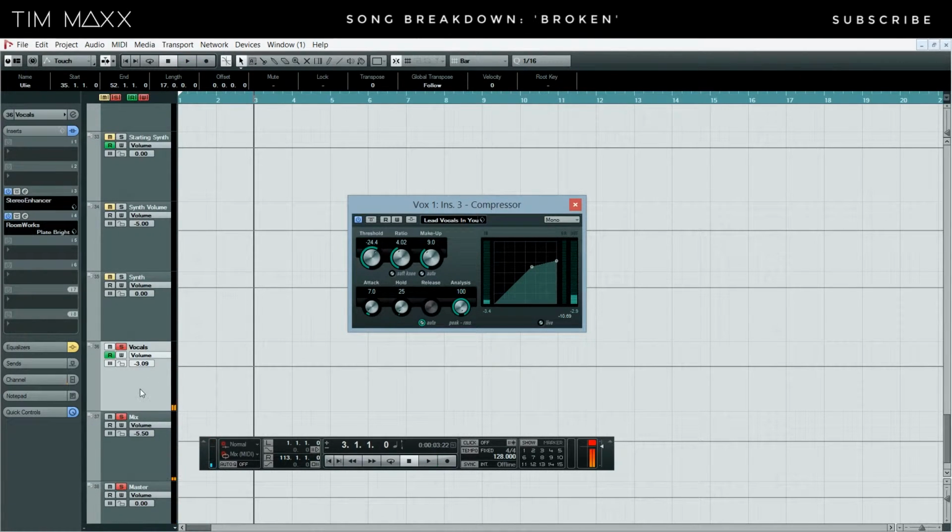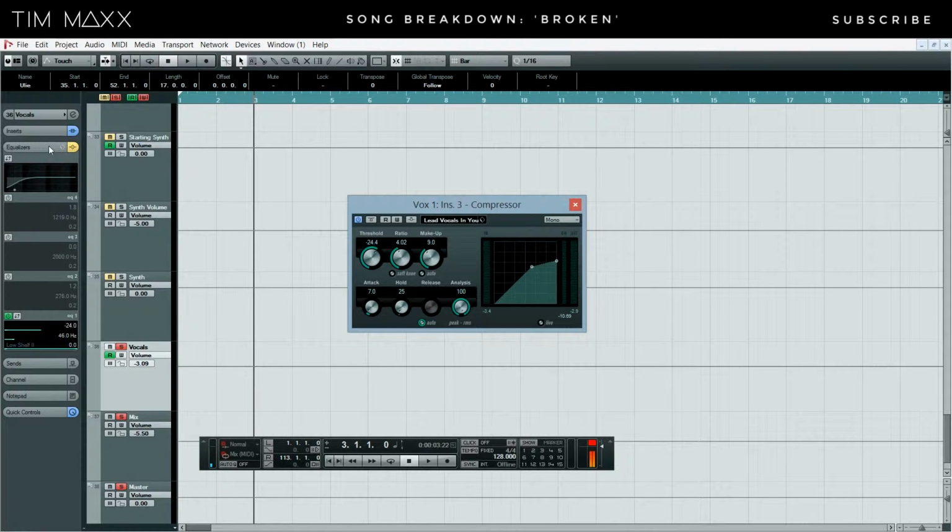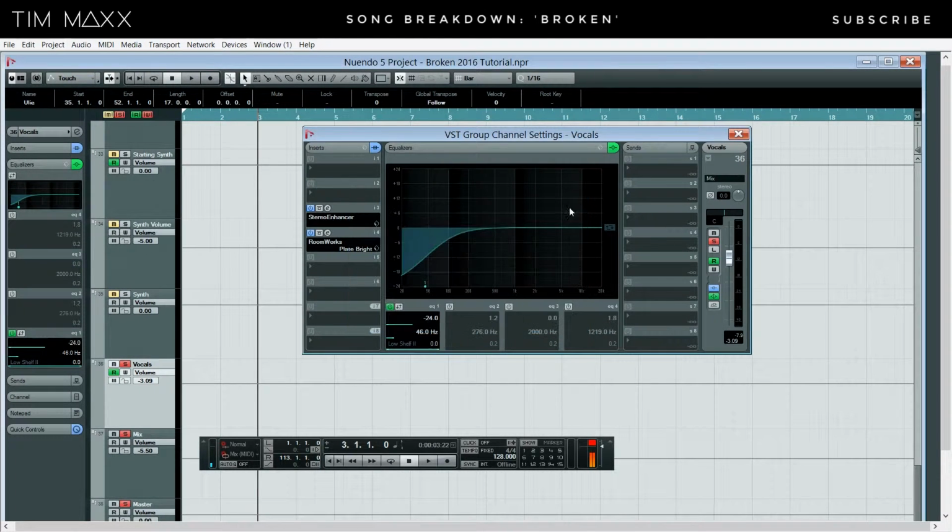Just kind of gives it that extra bit of reverb, and that extra bit of widening kind of helps the vocal. Because I kind of want that sparse kind of sound, it kind of helps to stretch it across the spectrum of the song. Now, as well as that, there's one more step, which is an equalizer. And all that equalizer is doing is actually rounding off, let's say, from about 200 hertz down, just so that there's no lower end in the vocals. Because there really doesn't need to be.